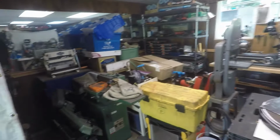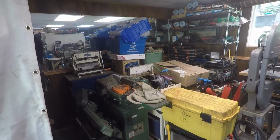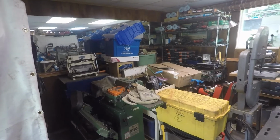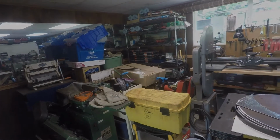I'm going to be building the handles for this project, and I need to get that router table out over in the corner there. Everything's on casters, but it just means it's more work than just stepping up to the table and doing the work. But I'm not complaining. I'm blessed.